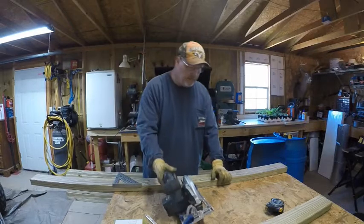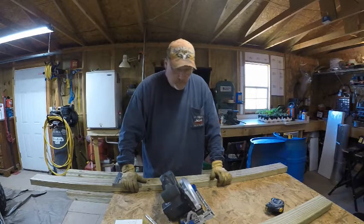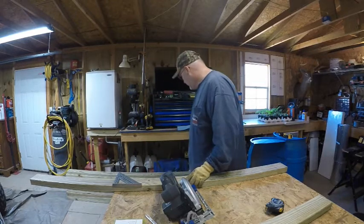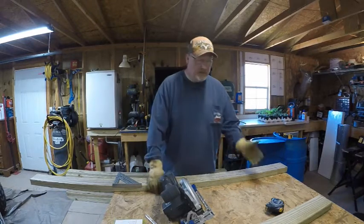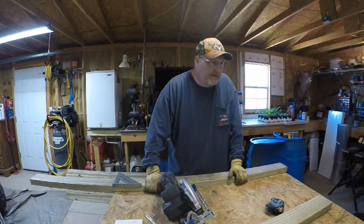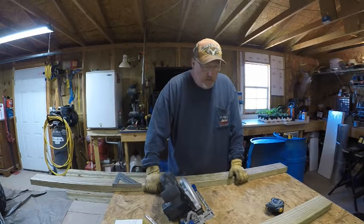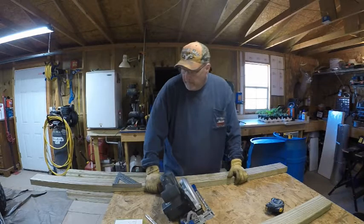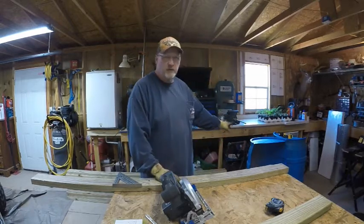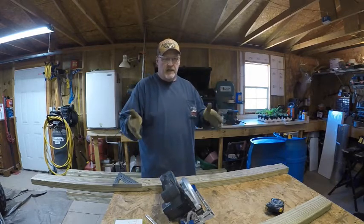Now I'm building this the cheapest and easiest way that I can do it. At my local hardware store, I picked up these 2x4s, I got treated and I got the 12 of them, and a box of screws. The box of screws was $9.99, so total came to like $73 and something. So for around here, each 2x4 was like $4.97 a piece for treated. The only reason why I'm using treated, and I'll go ahead and put that out there right now, is because I'm using these plastic barrels. The wood is not going to touch the topsoil.